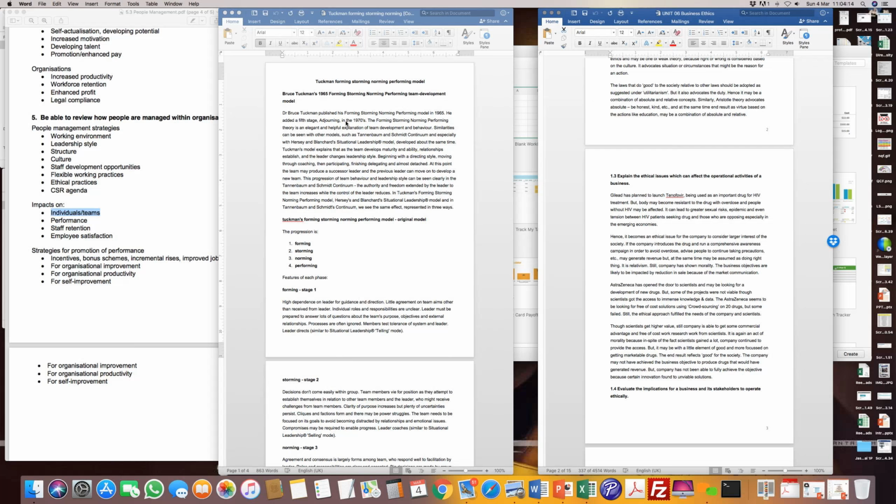Now, this particular model, in terms of knowledge, I would suggest that you need to be aware of, because within organizations, sometimes what will happen is, if you've been working within a company, or for example, if you pick up the example of the NHS, you would see that people generally work within teams. Now, when they are given certain objectives, the managers try and put together a team which they feel would consist of individuals who will work well, understand each other well, are able to contribute, and are able to help each other achieve the overall objective.